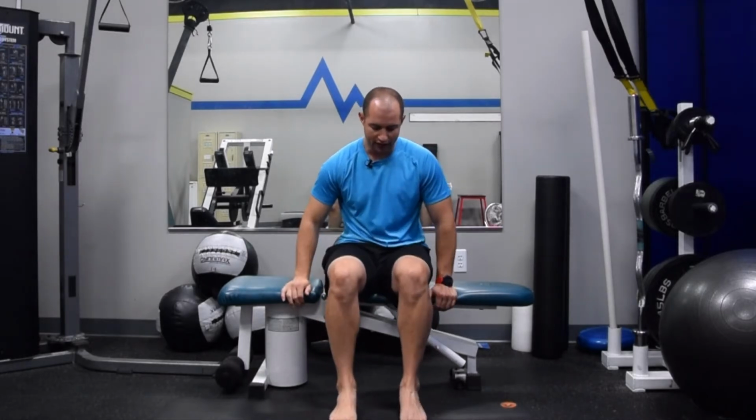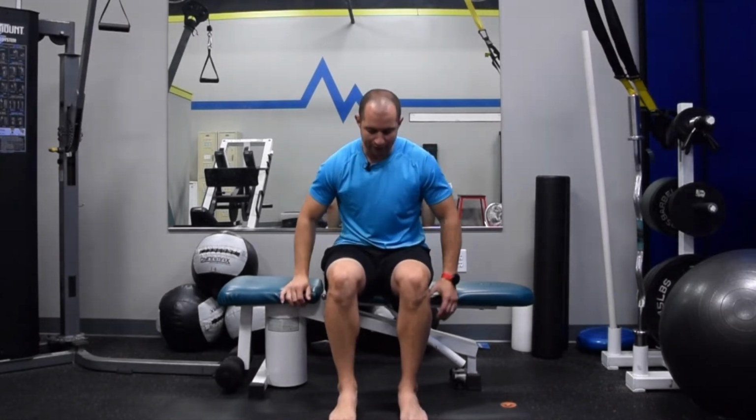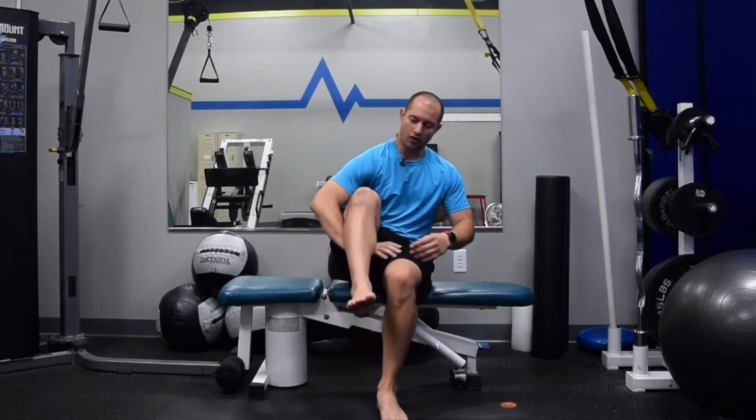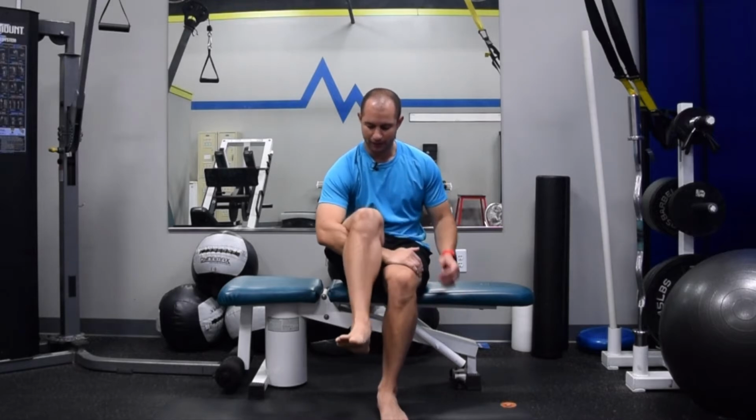So just to show you what the ankle CARs looks like, I like to do this sitting because I'm a little tighter in the hip, so it's more comfortable to get into this position. I'm going to support my leg. I don't want my hip or my knee moving, so I'm just going to come right underneath and rest on that position. I'm going to put my hand just below my knee, right, just below the joint. Because as I move the ankle, I don't also want everything else upstream to move, so I can hold and fix myself in that position and try to isolate that ankle joint. So from here, we think about the different motions at the ankle.